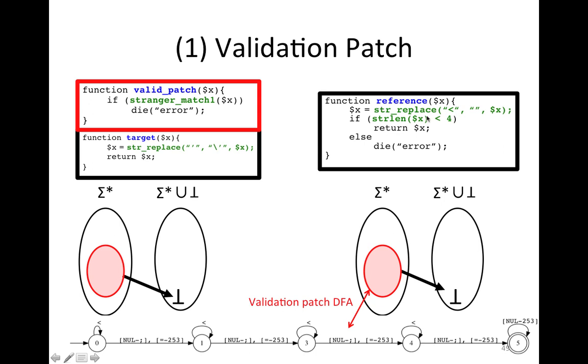What we have seen in the video on the string analysis is that we computed the post-image of the string replace. But here we are going backwards. We compute the pre-image of the string replace. And we actually have a new one-pass algorithm that just goes from the sink all the way to the return, all the way to the input, computing the set of inputs that are rejected by the reference.